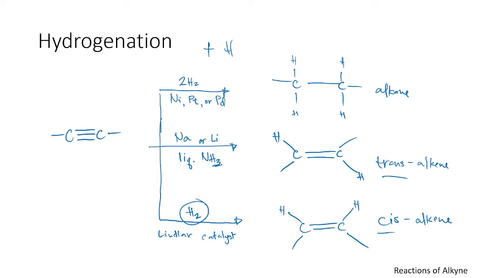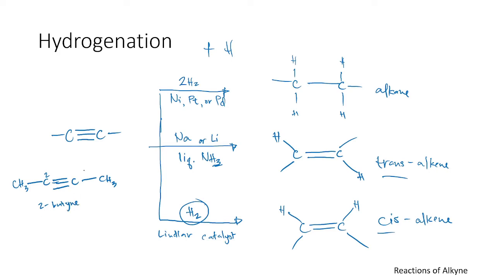So, for example, let's use 2-butyne. With 2-butyne, as you may have remembered, we have CH3, then our triple bond at the second carbon, then another carbon and another CH3. So this is 2-butyne because the lowest position of our triple bond is 2. Okay?